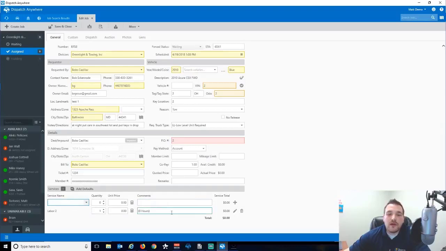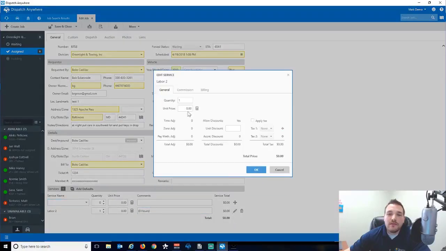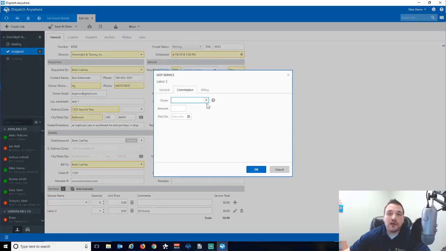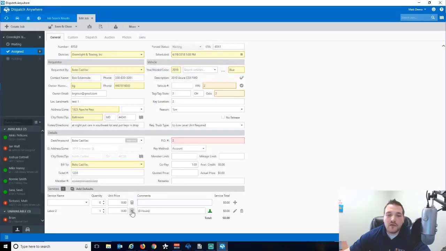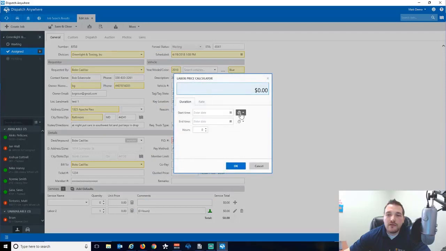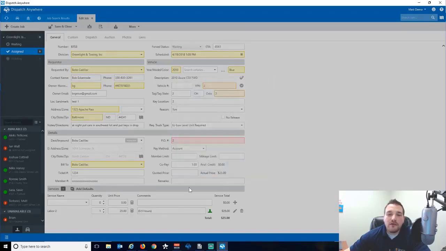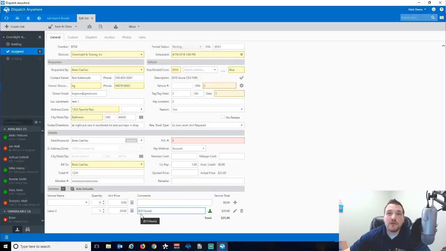Now, if I wanted to use my secondary, third, fourth, or however many drivers are on that call, what I can do under this edit service option, you set it under the commissions. I say what driver did this service or what driver gets credit for this service. So if it was me, I hit OK. When I set a labor charge now, I'll get the driver's start and stop time here, and then it will base the labor or the time off of that timestamp, right?